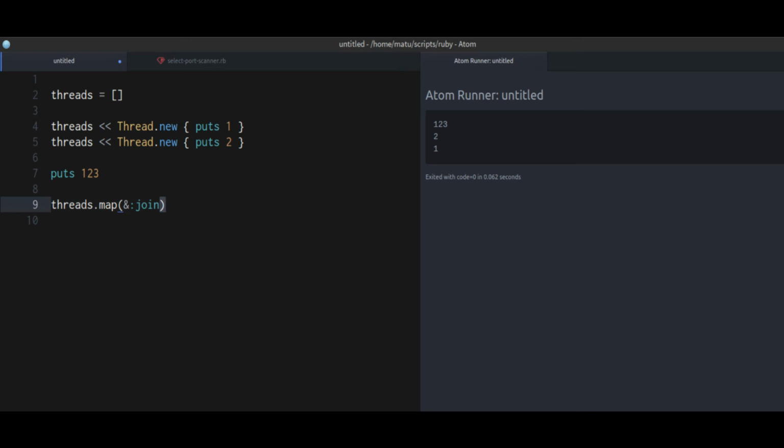If you don't do this, as you can see on the left, it's not printing. We are saying push 1 and push 2 inside the threads, right? But when I run the program, you don't see the 1 and the 2 on the right, which is the output. But if I uncomment this and I join the threads, I'm waiting for the threads.